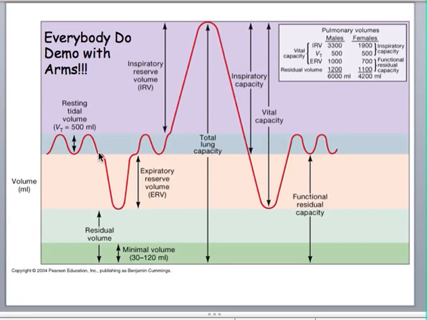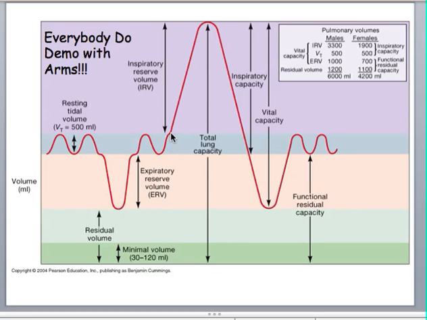Then when you breathe out at the very bottom of your respiration, your normal breath, and then you breathe out forcefully and you get rid of all the rest of the air that you can, this volume here is called the expiratory reserve volume. That's all the air you can possibly force out of your lungs. So you're at this lowest volume that you can forcefully do physically yourself, that you're able to eliminate. And then you breathe back up, and you do another normal breath in and then out, and then in.